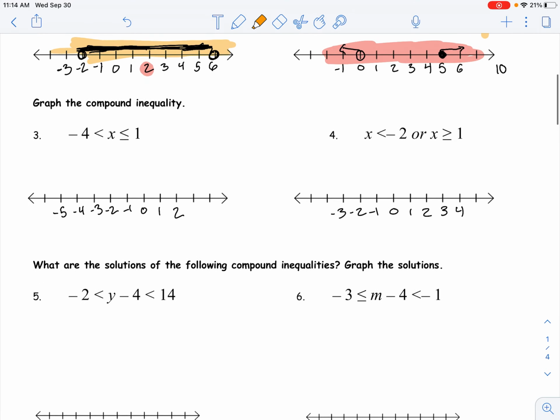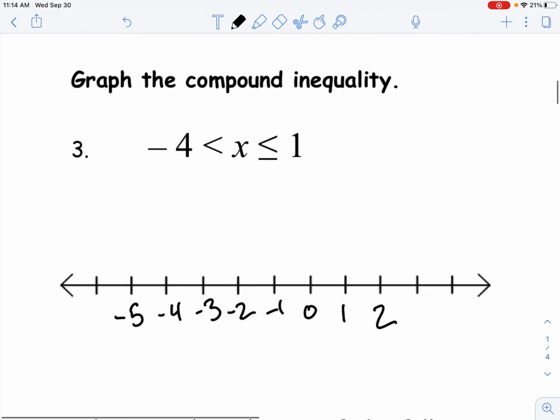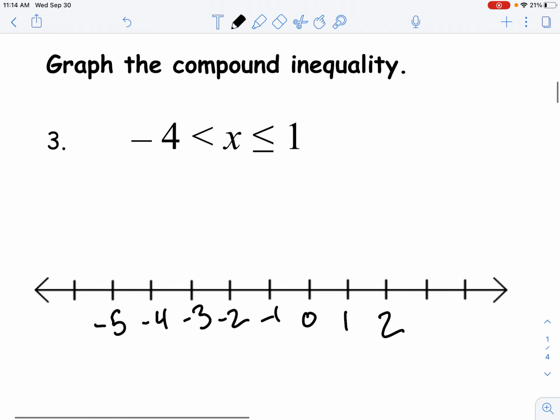Okay, so let's go ahead and start the first one. It says graph the compound inequality. Well, on this one, I don't see the word or, like I see on number 4, I see the word or over there. This one is definitely going to be an and problem because x has to be true for both of these things. It's right in between them, so it has to be true for both. So to solve it, oh, actually it is solved. X is by itself. So it is solved. I just have to graph it now.